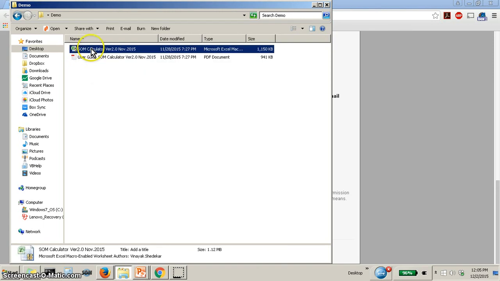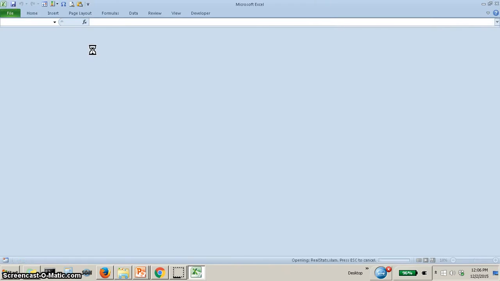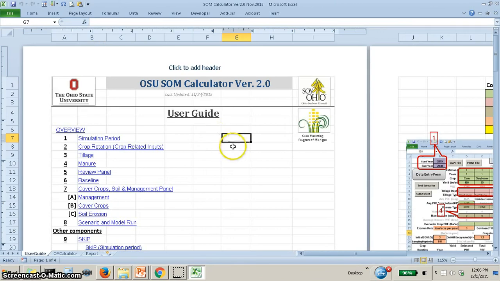And this is an Excel file, but it is a macro enabled file, which means it has some programming code in the background. So when you open the Excel sheet, the first thing you may have to do is enable the content of that worksheet.